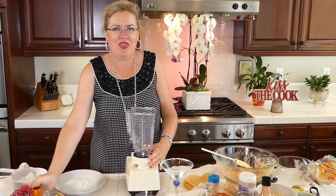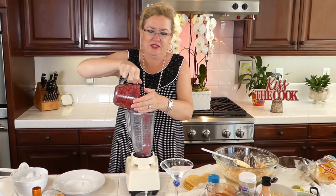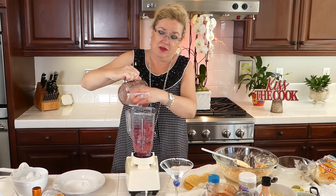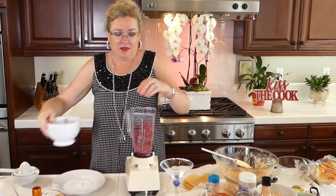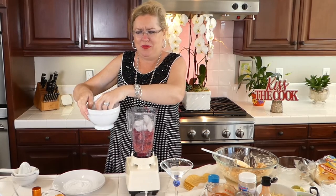In our blender I'm going to put in three cups of frozen raspberries — actually a whole 12-ounce bag of frozen raspberries going in. Oh my gosh, I think we're going to have some overload here because all my ice, I don't think it's going to fit. But we're going to put in enough ice for my poor little old blender to mix up.